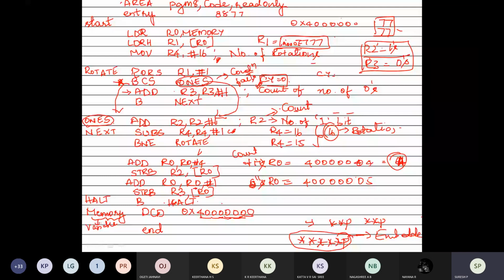So anybody having any doubt? If anybody has any doubt, you can ask now. If you are hesitating to ask, you can put it in the chat box. Whatever doubts you have, you can post them in the chat box.